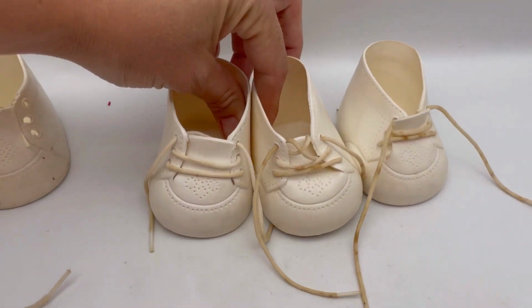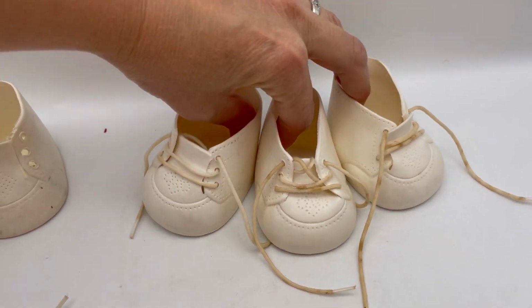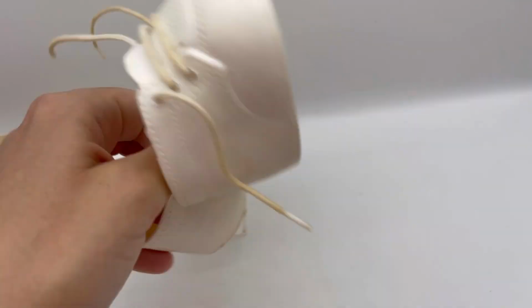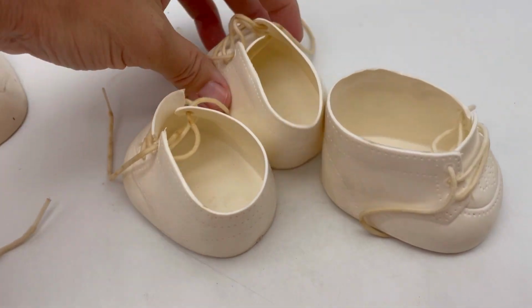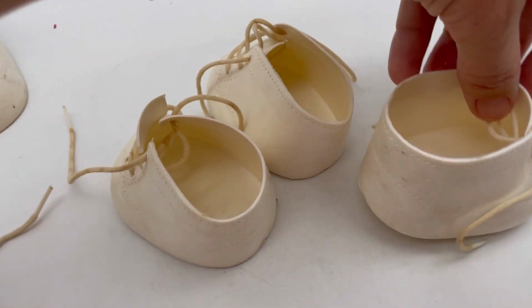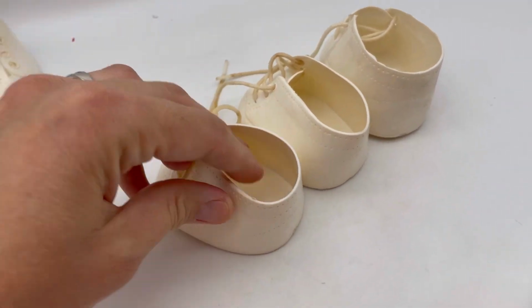These three, they all appear to be the same. The laces have some issues. I don't know if you can bleach them, so I'm going to leave them in. They all say Hong Kong on the inside. You may be able to get them cleaner than I did.